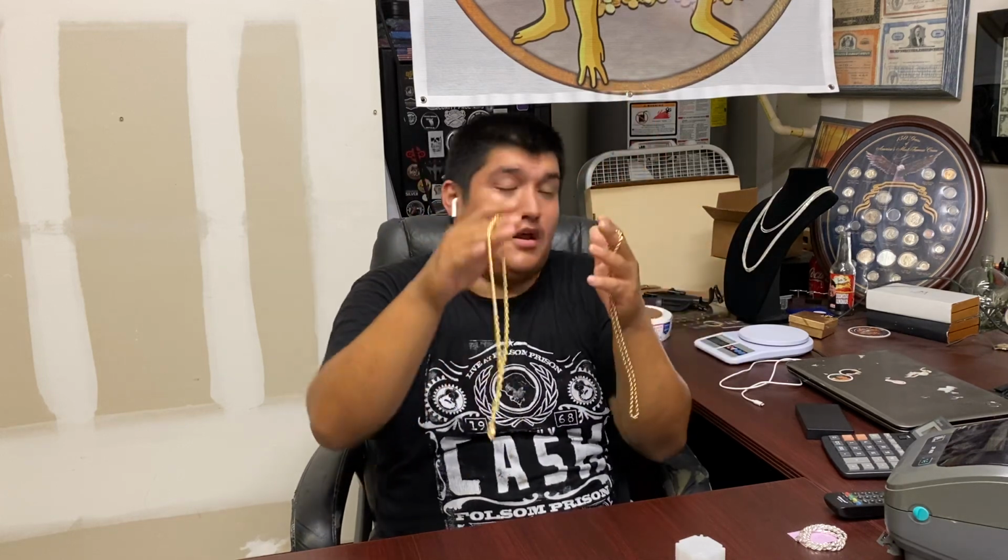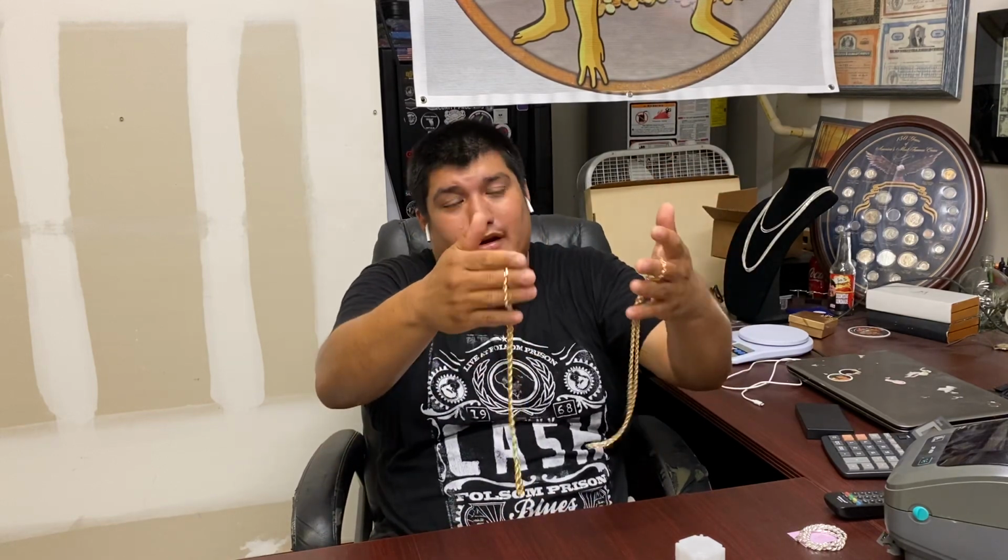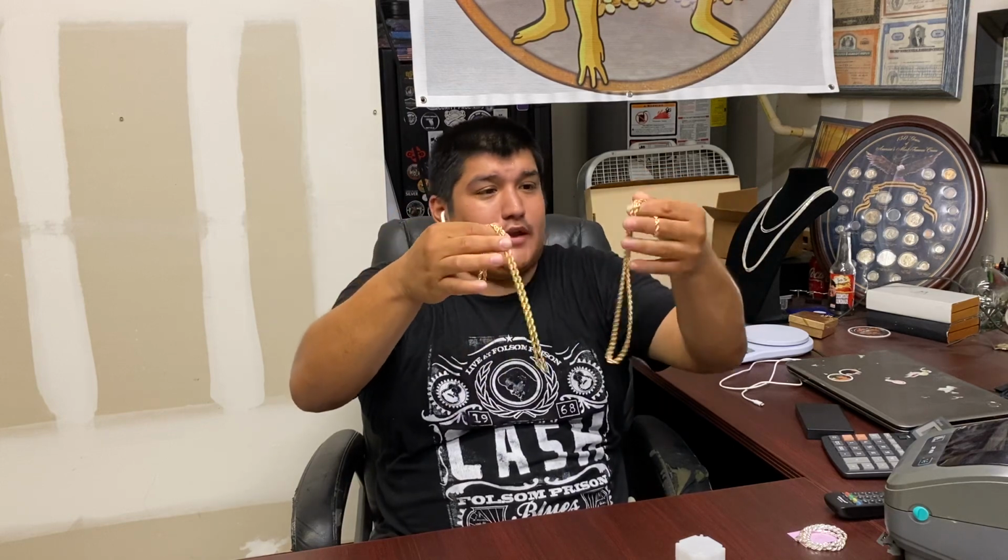But that's the difference between the two. It's basically a solid rod versus a hollow or a semi-hollow rod. But it's all gold. It's real gold. It's just more affordable versus a little more expensive. So hopefully that helps and that explains a bit more about what a hollow and a solid chain is. And that way you can make your decision based off of that or what you can afford.